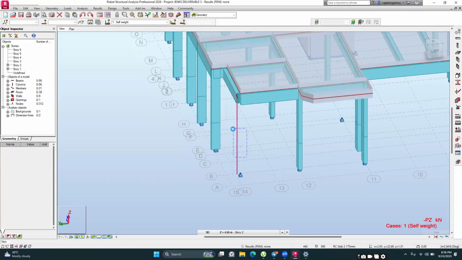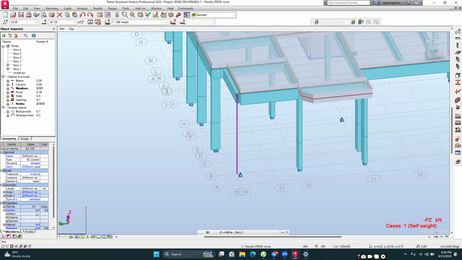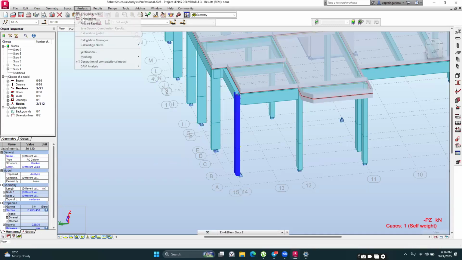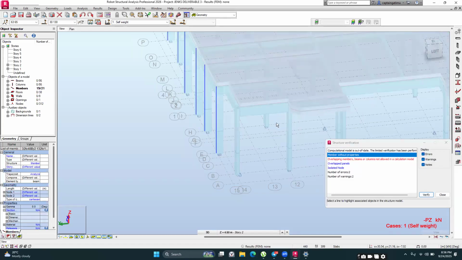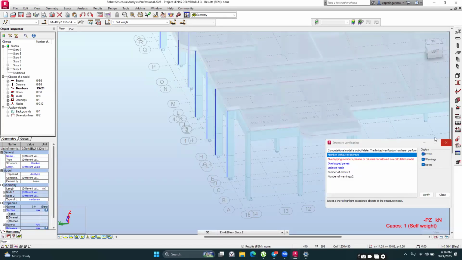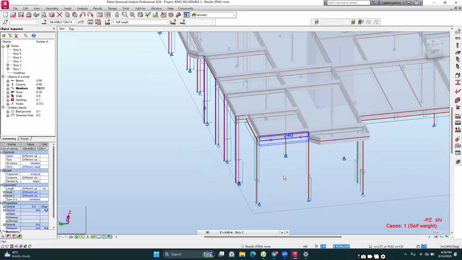If you select this and assign it any new section, and then run a verification, you're going to notice that this one has been solved. So I think that's the issue.